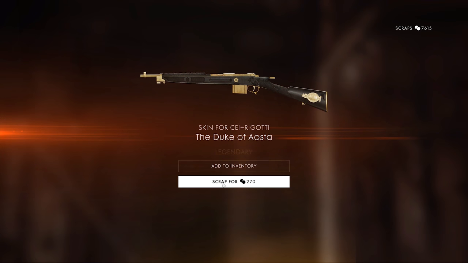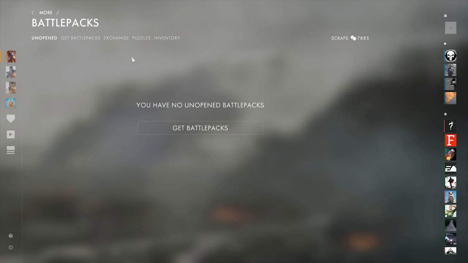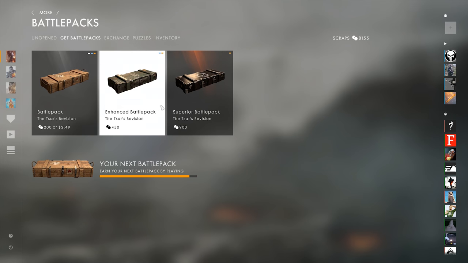I've already got that. I know as a fact I've got that. We're gonna scrap that. What do we get? Squad XP, three in a row. Come on! This is killing me. Has anybody kept track of how many squad XPs we've destroyed here? We gotta get three more of these.